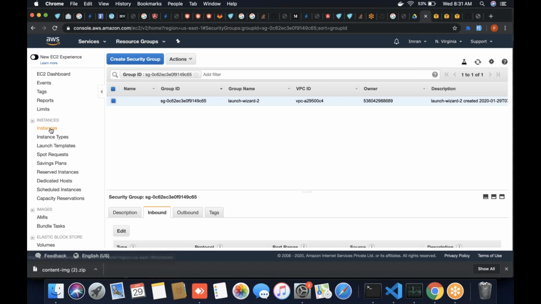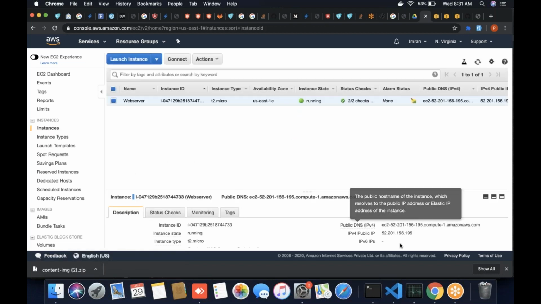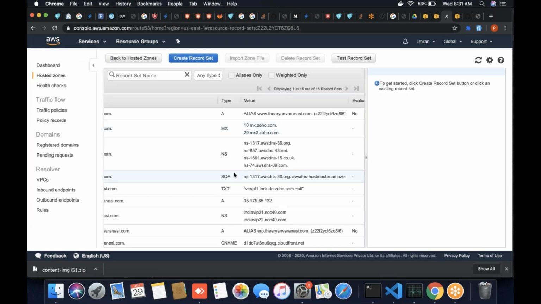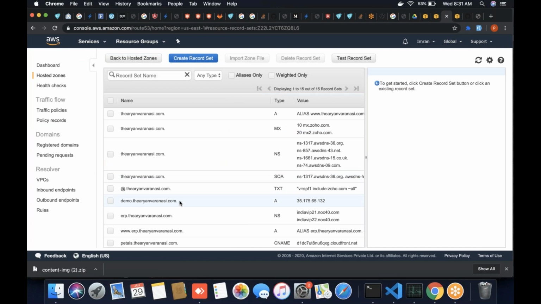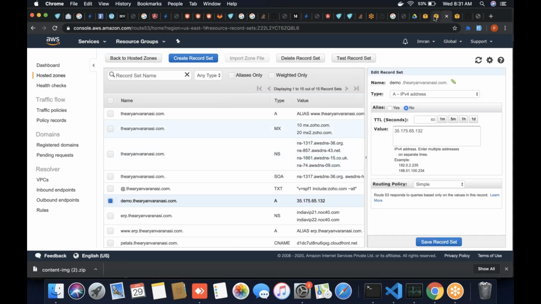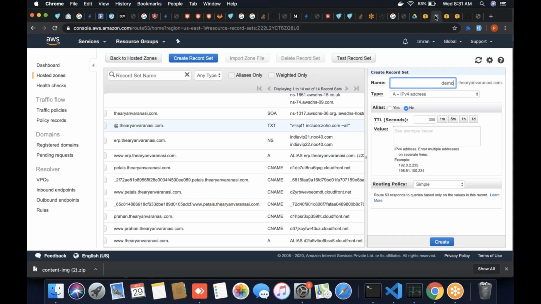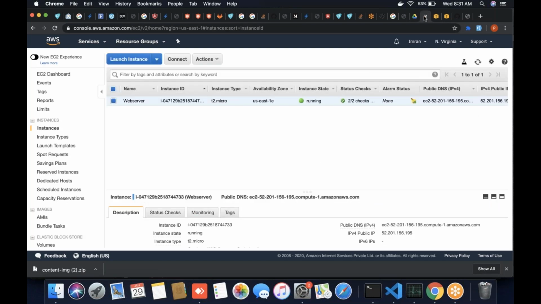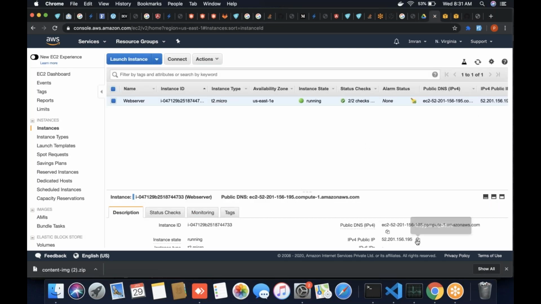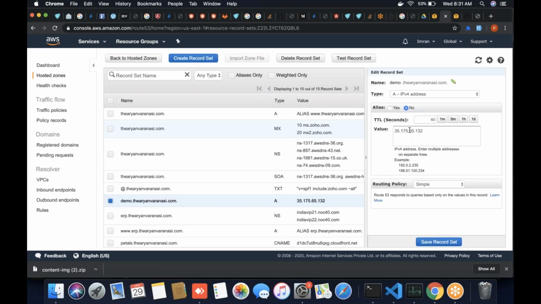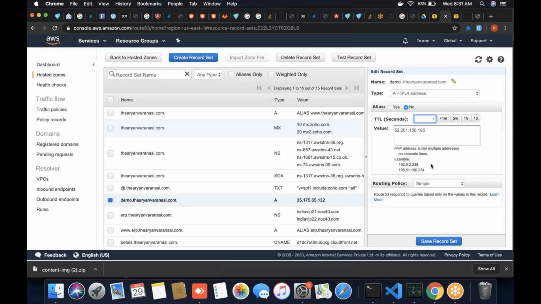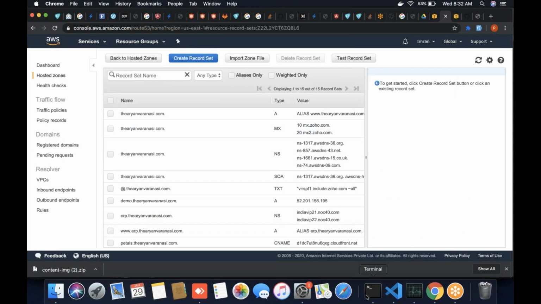Okay, and the IP address is maybe this one, 52.192, to this one. The IP address got changed, so we'll have to update it. Now I have already changed it.